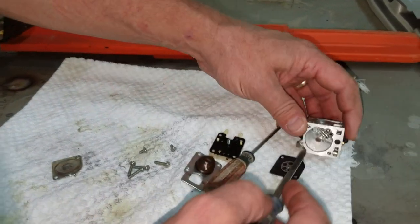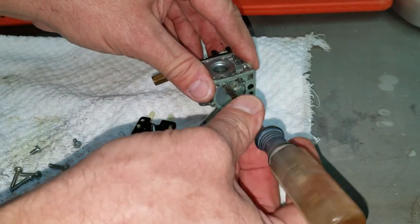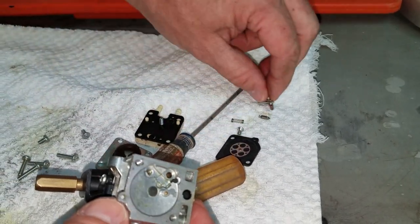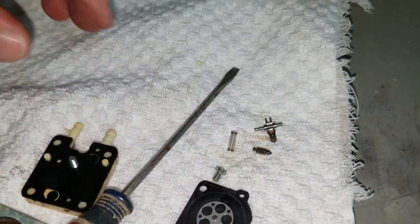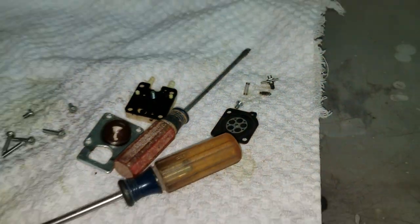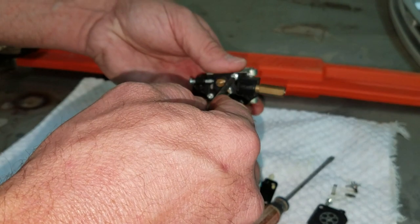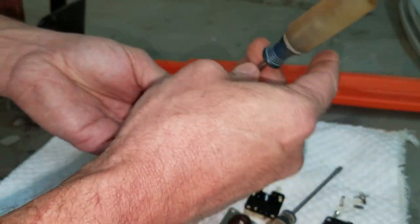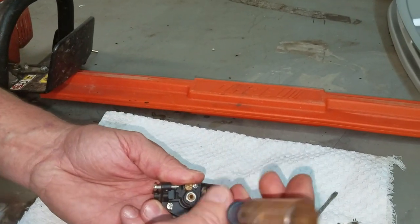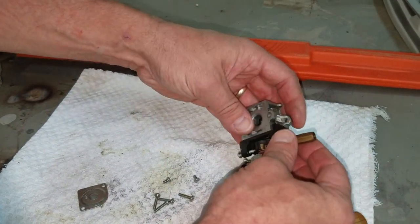Now we'll remove the float. It just all falls out. This is your needle. Let's see if you can see that there. We're just going to go ahead and disassemble this thing completely so we can make sure it's got a real good clean. All the screws out.